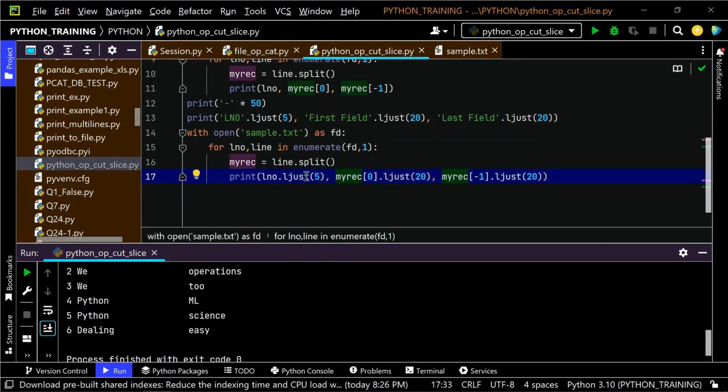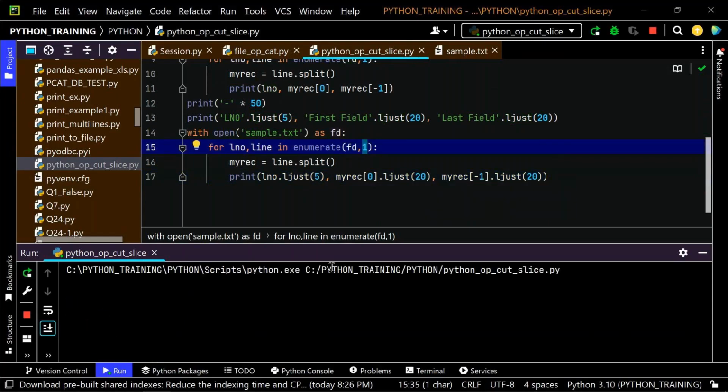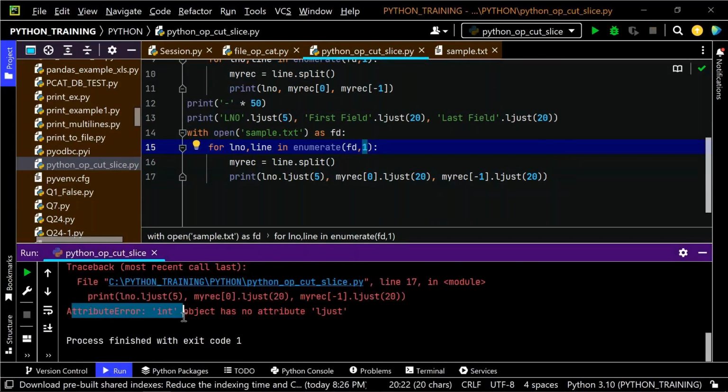Because these justifications are string methods. ljust, rjust and all are string methods, while line number in the enumeration is an integer. If I run this program, we get an error. It says: AttributeError, int object has no attribute ljust. That means on an integer we cannot do a left justification.